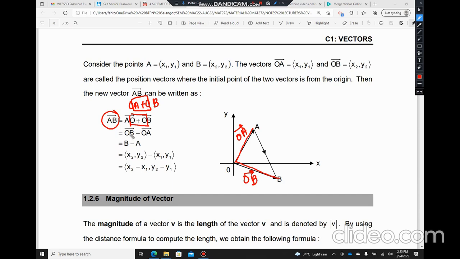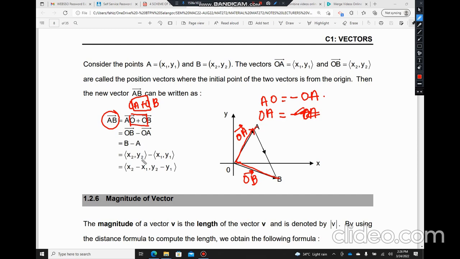Okay, so bila sama, sedangkan kita dah tukar arah. OA asalnya OA, so bila kita tukar arah, dia akan jadi negatif OA sebabnya asalnya OA kat sini kan. So bila kita tukar pada AO, AO dia akan sama dengan negatif OA. Sebab asalnya memang kita nak AO kan, dari sini ke sini AO. Tapi since kita nak buat dia dalam bentuk OA juga, so dia akan jadi AO equals to negatif OA. So kita tukar OB minus OA ataupun B minus A.